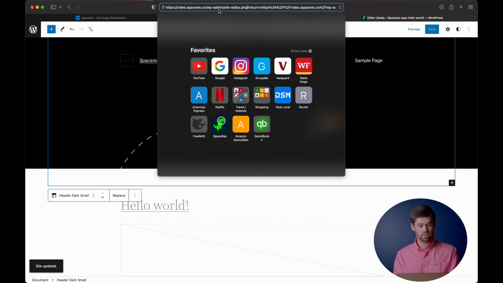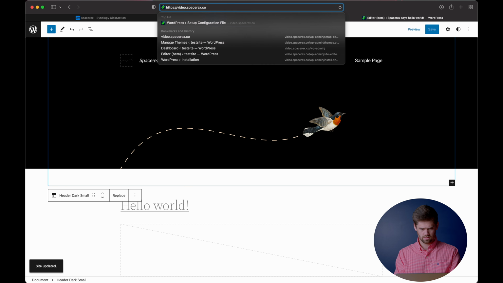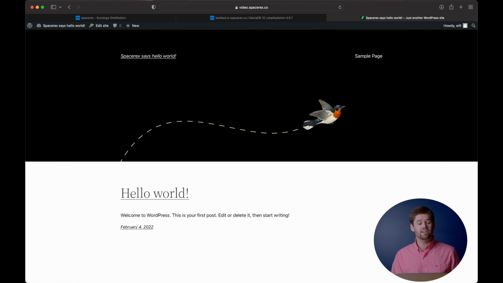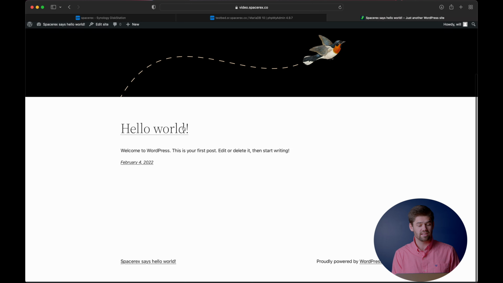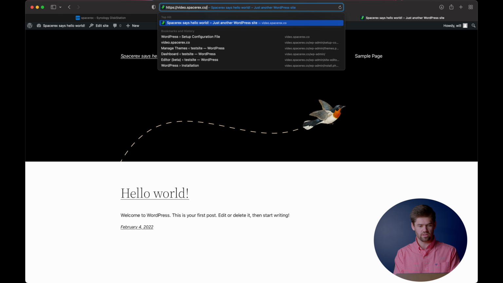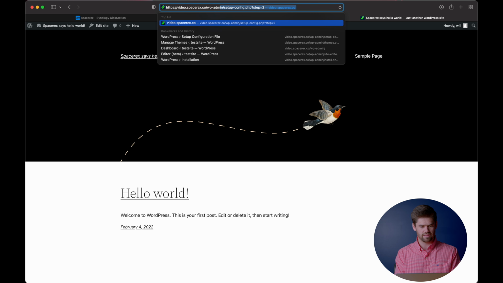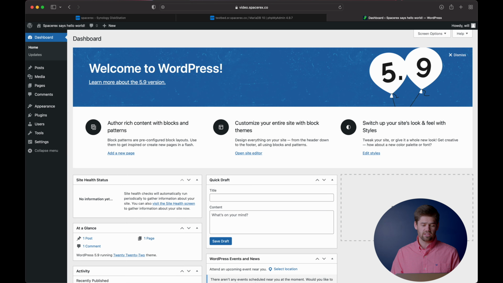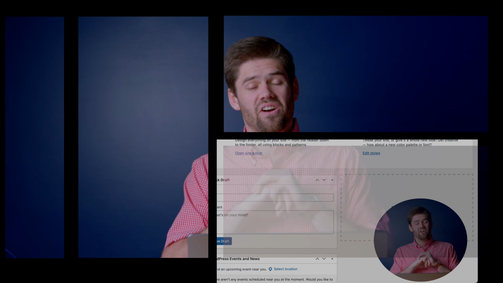And so now if we actually go to the site, we should see right here that it is SpaceRex says hello world. And that is all there is to it. You can go ahead and just create your own website like this, and that's how I've got my domain set up. WordPress is very easy to go ahead and get running. Then if you ever need to get into the admin page, just go ahead and hit WP-admin at the end of your site, and you'll be brought into the login page. And that is all there is to it.